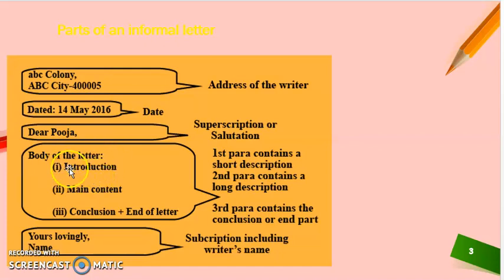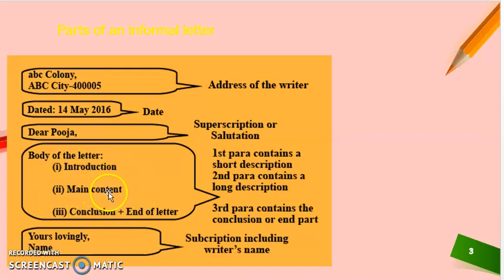So I would write, how are you? I hope you are fine. I and my family are also fine. I am writing this letter to invite you to my birthday party. And you can continue with a few lines. So that would be your introduction. Then you go to your main content.